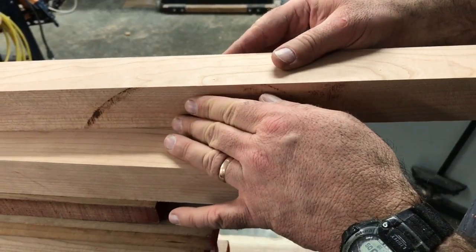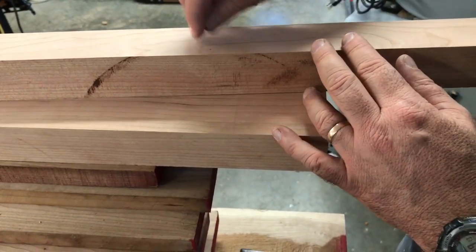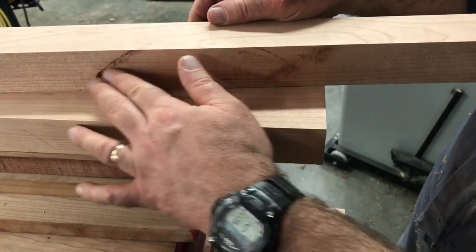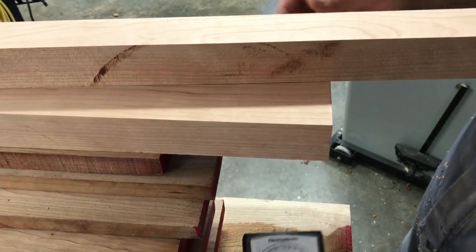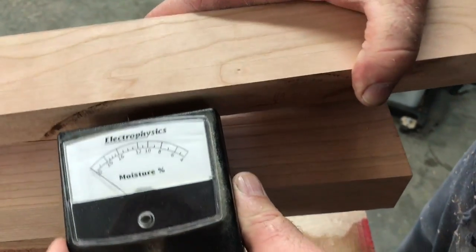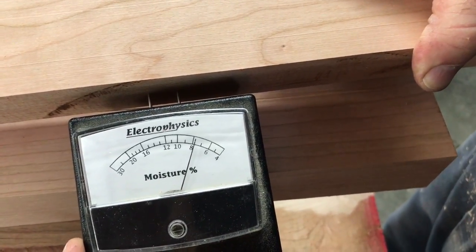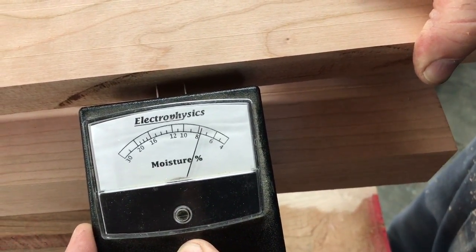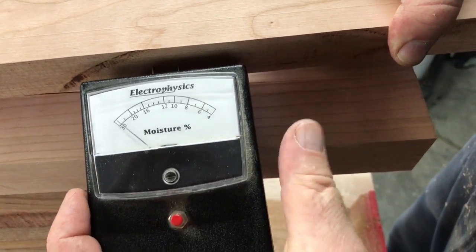That's the sort of surface that I want to examine with the moisture meter, because if I test it up here, it might be superficially dry, but there could be quite a bit of moisture deep in the board. So this used to be deep in the board until a few minutes ago, and let's take a look, see what we have. So I'm going to stick the prongs in, press the button, and yeah, we're well within that 7 to 9% safety range.